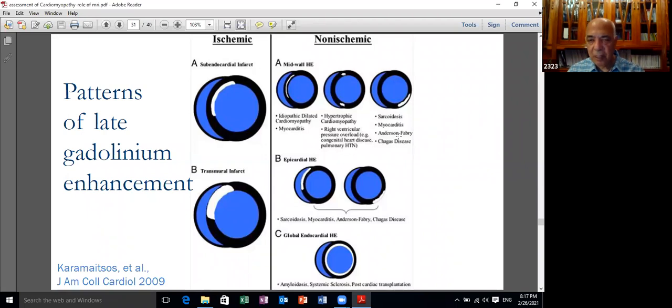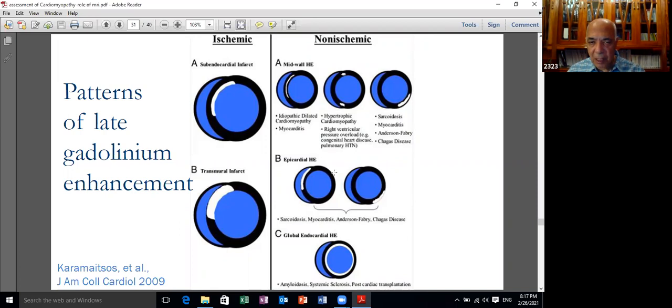Obviously, the replacement therapy is very, very expensive, but it is there. And Anderson-Fabry's disease is a deposition not of amyloid tissue, but of sphingolipids in the myocardium, including the endothelium of the coronary blood vessels and the kidney and the skin. Again, it's a diagnosis by biopsy, but CMR paves the way towards that.